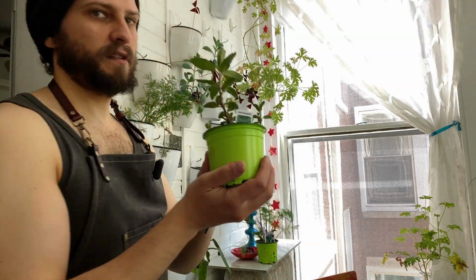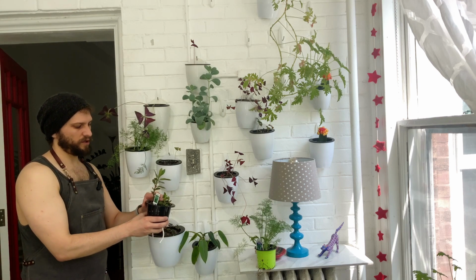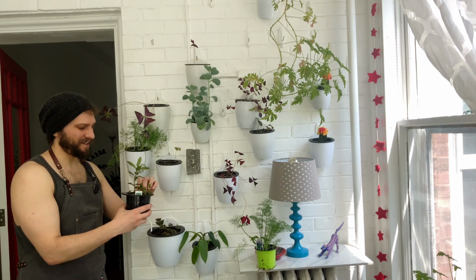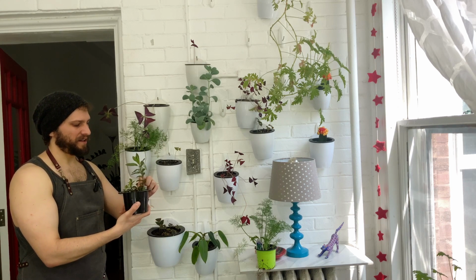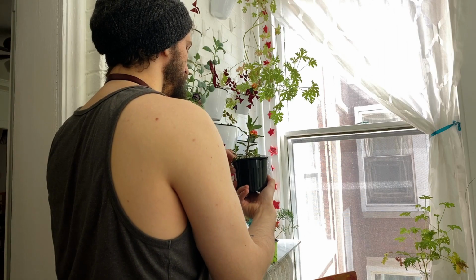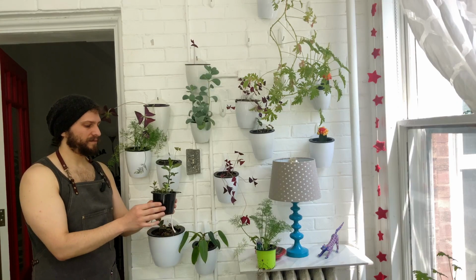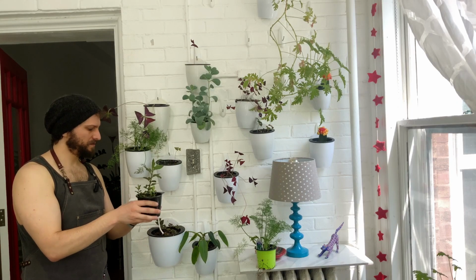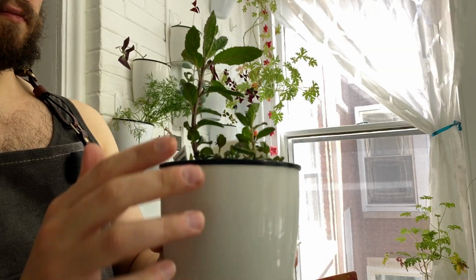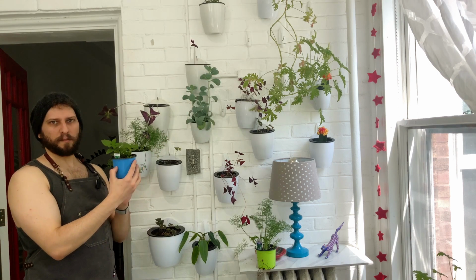So here I have peppermint. And again, the reason I'm not going out to a garden is because I don't have one. Because I'm in Chicago, I have no yard. So I have to do this if I want to have herbs. Or I could go to a community garden. I have that option too. This is a peppermint. This is a lemon balm.